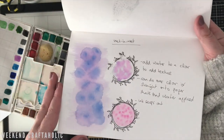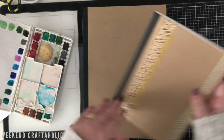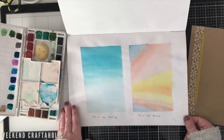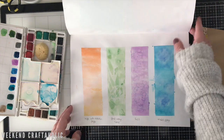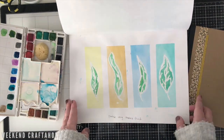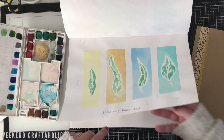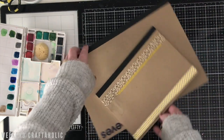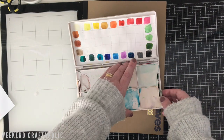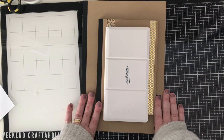I also did some techniques, as you can see here, and made little notes for myself - flat wash, glazing, and wet-on-wet. I've got a few more still to do. I've been watching techniques online and thinking that's something I need to try. This is going to be my little swatch book and technique book, and this bigger one is a practice book. We should never be afraid to practice and get things wrong - experimenting in this way was quite freeing. With the last of our autumn sun here in Perth, it's been great to take my craft room outdoors.